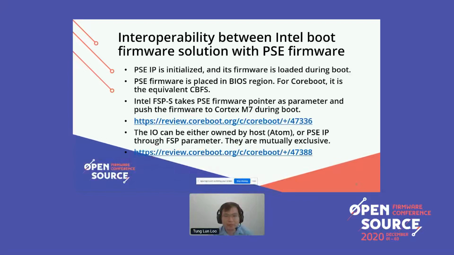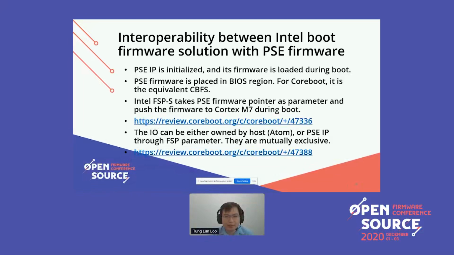As you would probably know, PSE IP is part of the new processor, so its initialization is going to reside in the firmware code, such as the BIOS and the bootloader. During the boot process, the PSE firmware is going to be loaded from the Intel firmware to the ARM Cortex M7.